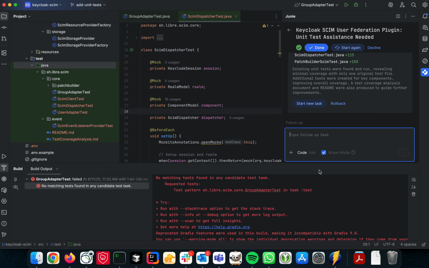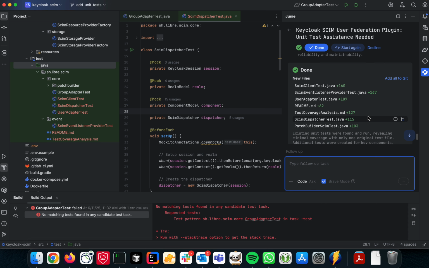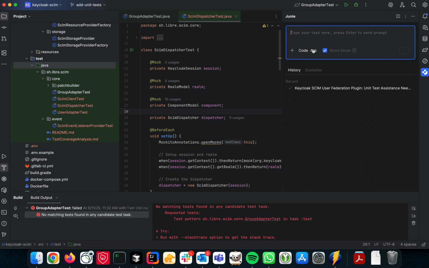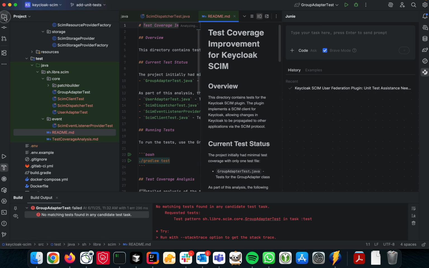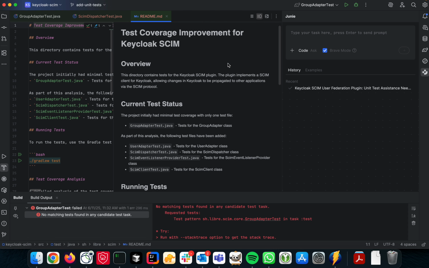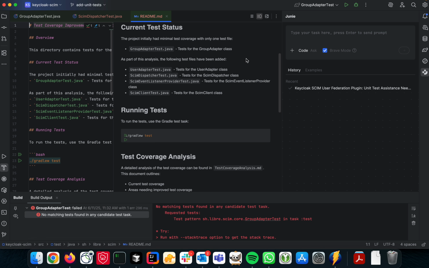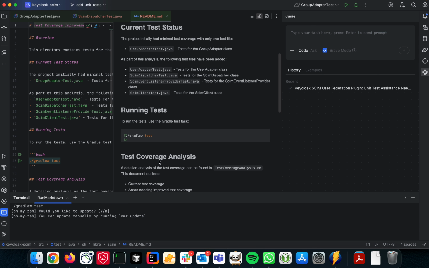Okay, so it marked itself as done. It's created like 6 new test files and some documentation, in theory, which is interesting. Okay, let's have a look. How do we run the tests? This continuing test of this key-click skim plugin, skim clap key-click, line change, sure. Group adapter. Okay, interesting. You just click that to play it, okay.